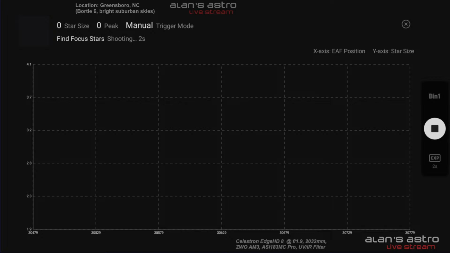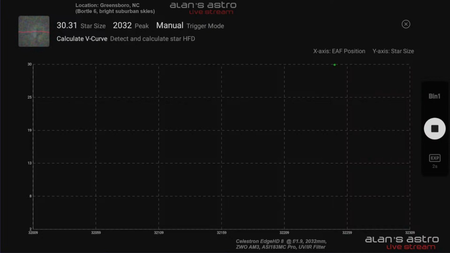I tried resetting everything, went outside and reset the mount, resynced the mount, everything, and I never did really figure out exactly what it was. I even contacted ZWO technical support. They ran me through two different people. The second one, for some reason, never did get back to me. But the only thing I can figure out is that it was just some counterbalance issue.